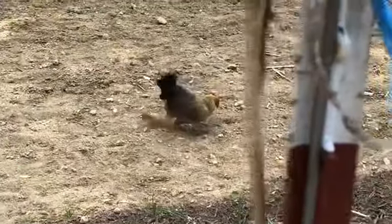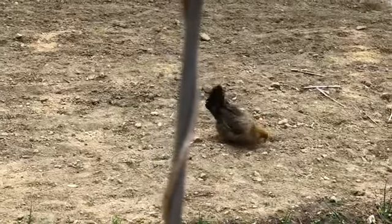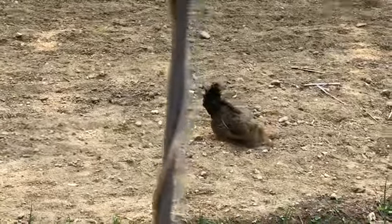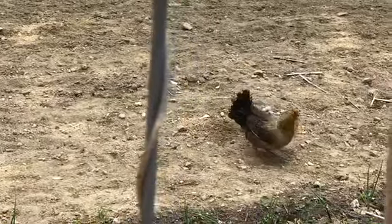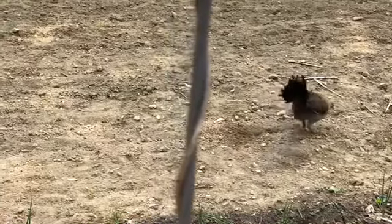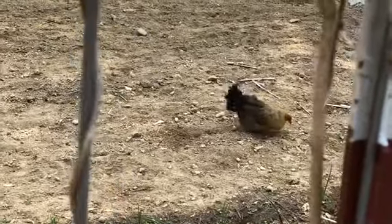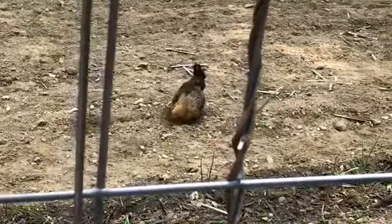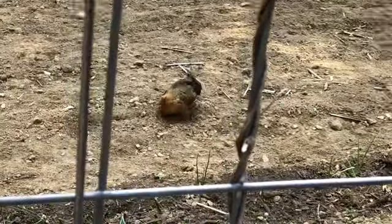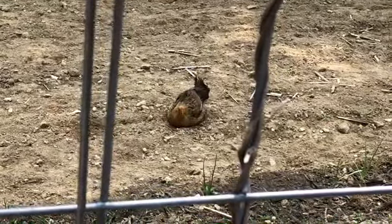What are you doing there, you rascal? She's digging and digging and digging. I don't think she's really going for a corn seed that's right there, but she might accidentally find one. She just acts like she's in a real hurry. I think she's got a chick around here somewhere, I'm not sure. She's acting like she's wanting to take her a dust bath or something. Yep. That's what it is.